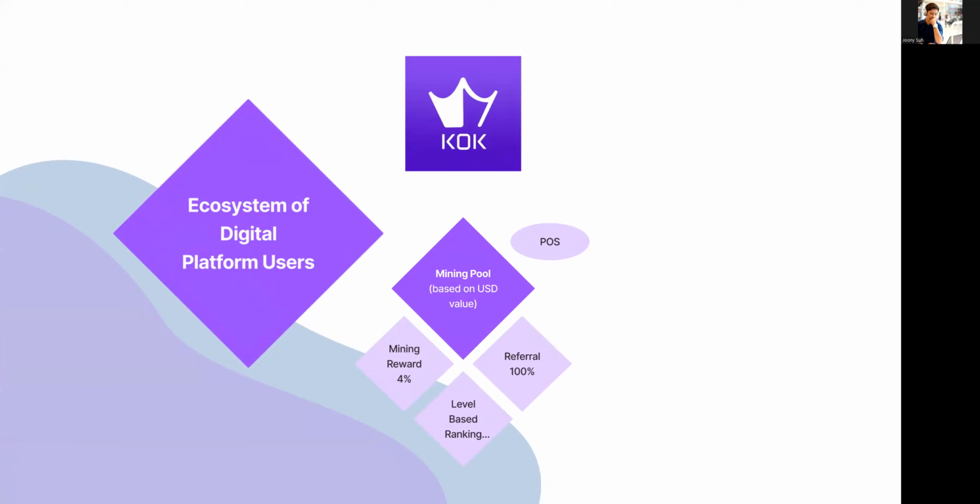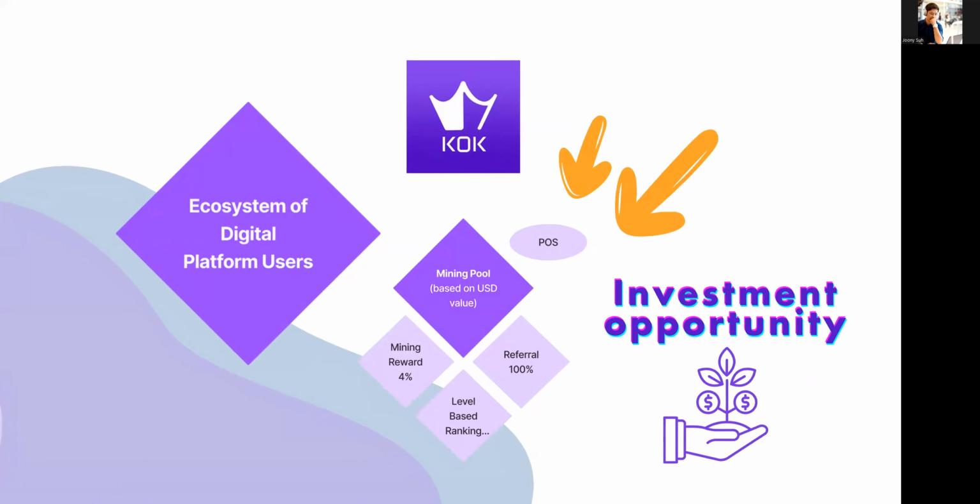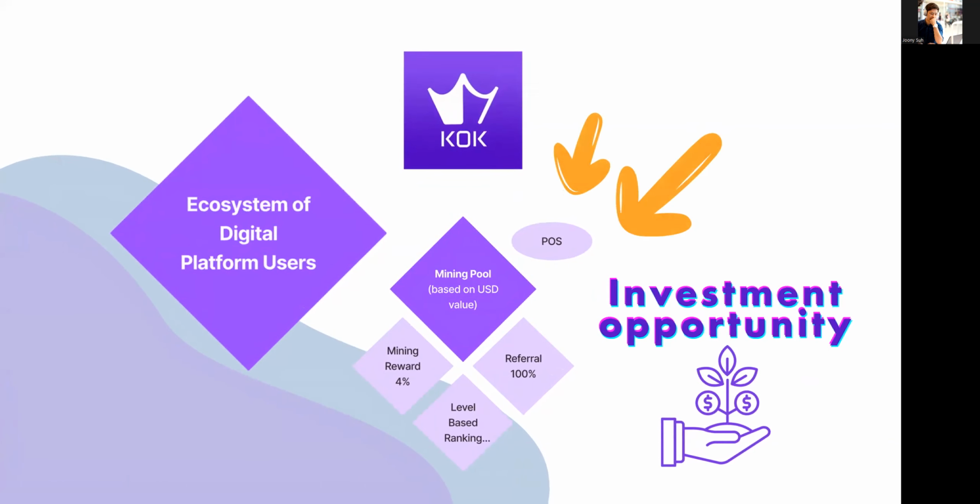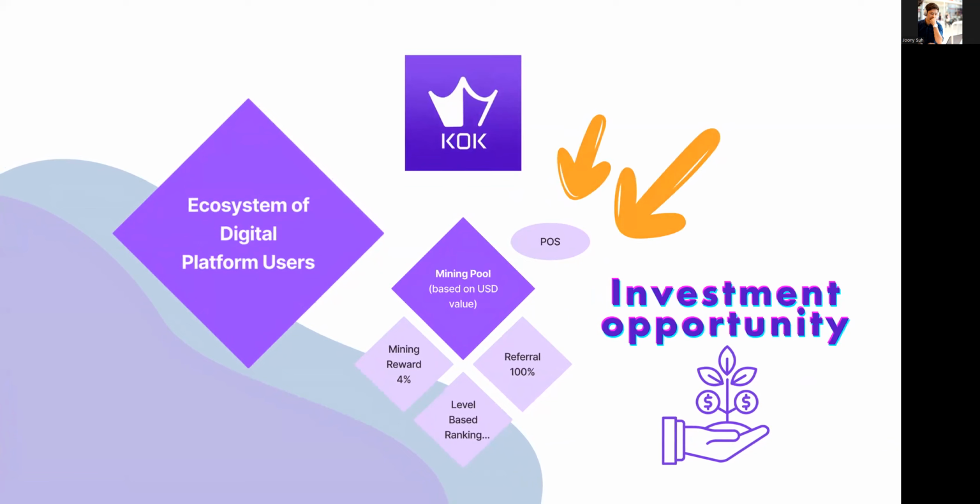But anyways, KOK Play was this platform that allowed an ecosystem of digital contents platform users, meaning it was a platform that had digital contents for users, developers, content creators, and of course, the platform as well. But on the right side, it had this very interesting notion of a POS, like the very many cryptocurrency companies nowadays. Now, POS, or proof of stake model, was for many of us an investment opportunity because we could value our assets that we put a stake on along the KOK Play platform.